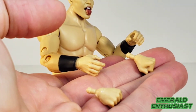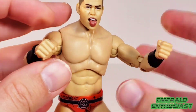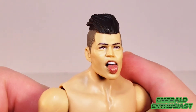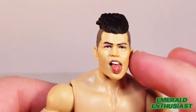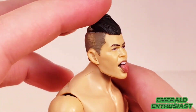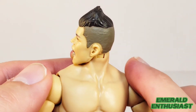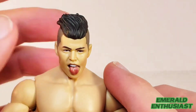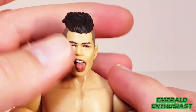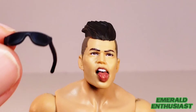I'll put the pair of fists on the figure now. This pair of hands is sculpted well and has the same freedom of movement as the other pair. Let's have a look at the head sculpt — Jazz Wares really captured the likeness of Sammy Guevara here. The tongue lolling from his mouth is a nice touch; I've noticed him do that a lot on AEW shows. Good skin tone. The hair couldn't have been easy to capture because of his unusual hairstyle, but I think Jazz Wares did a good job replicating it. The head moves well — you can get him to look up, look down, and move side to side freely. There isn't any head tilting, which I would have appreciated, but overall the articulation is acceptable.